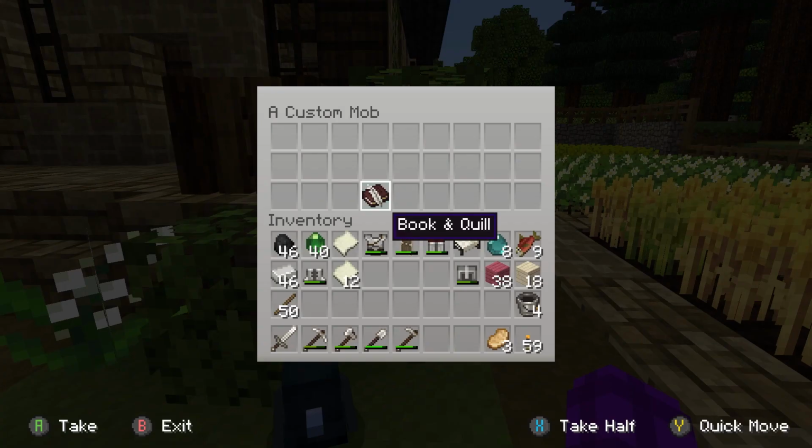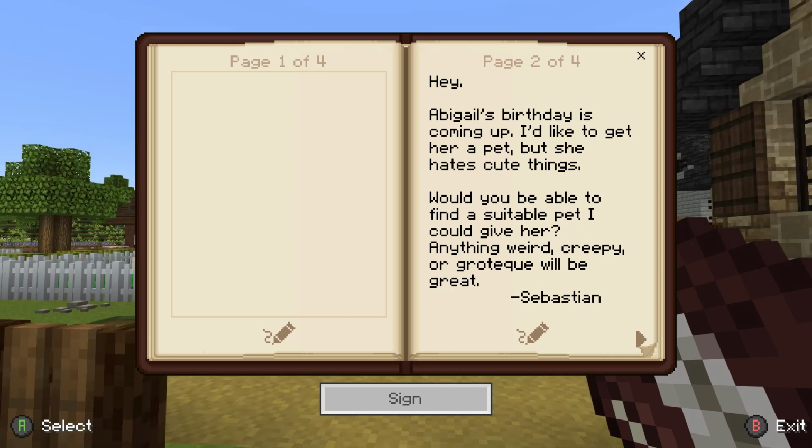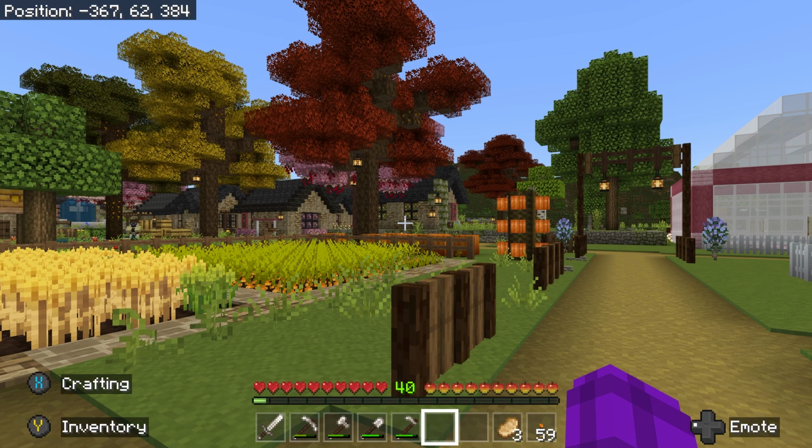And then we have this. Oh, it's from Sebastian. "Abigail's birthday is coming up. I'd like to get her a pet, but she hates cute things. Would you be able to find a suitable pet I could give her? Anything weird, creepy, or grotesque would be great." So, Sebastian wants to get a pet for Abigail's birthday, but she wants something weird, creepy, or grotesque.